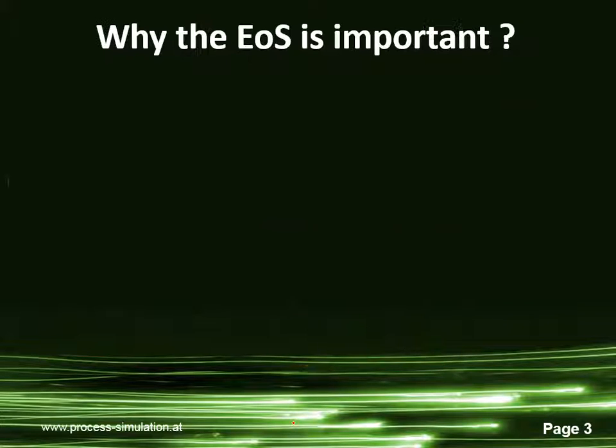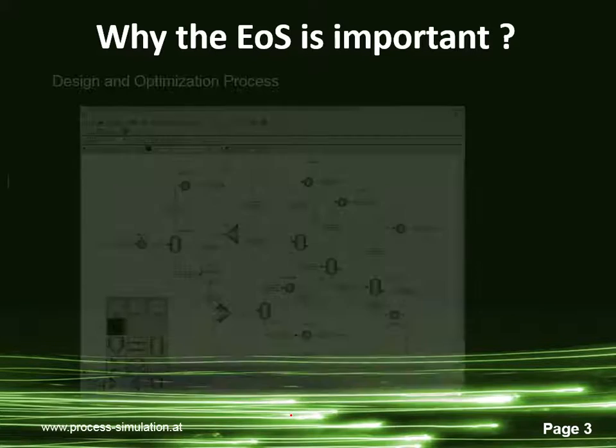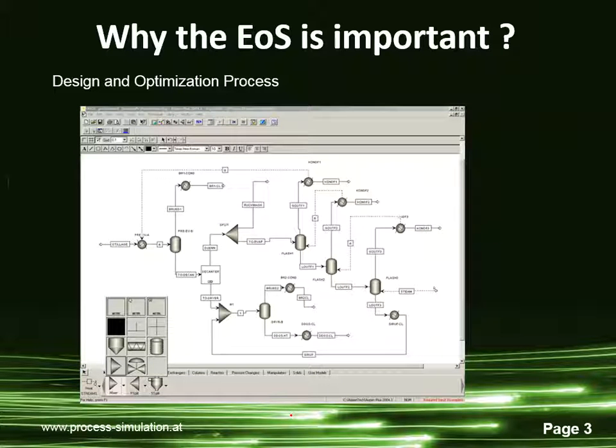Now the question is why the equation of state is important. Why should we be interested in equation of state? The reason is that we eliminate using tables and charts. When we want to design a process, we need to understand the physical state of our product in each part of the process at dynamic conditions. We should use equation of state to calculate dynamic changes of physical properties of material, and this is just one application in design of process.